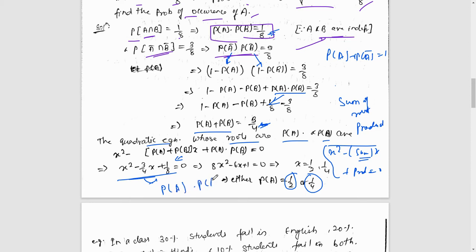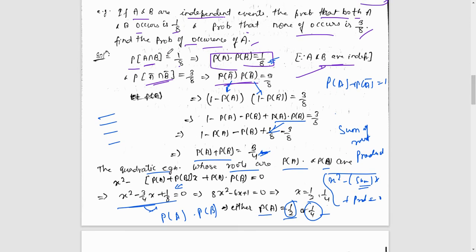It means that if PA is 1 by 2, then PB will be 1 by 4. And if you assume that PB is 1 by 2, then PA is 1 by 4. So we can say that PA can be 1 by 2 or 1 by 4. In this case, there can be multiple-correct questions given, with four options. It may ask about the value of the probability of A, and the options could be 1 by 2, 1 by 6, 1 by 4, or 1 by 8. In that case, you need to solve the question to see what the correct answers are.